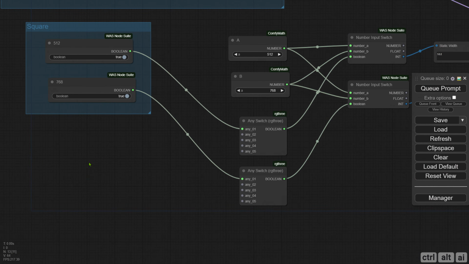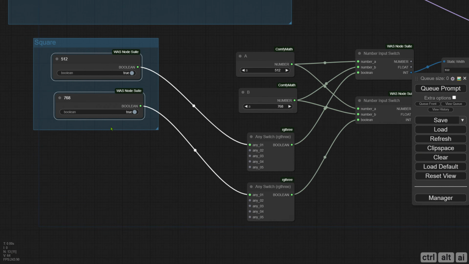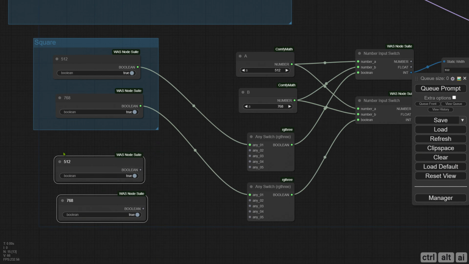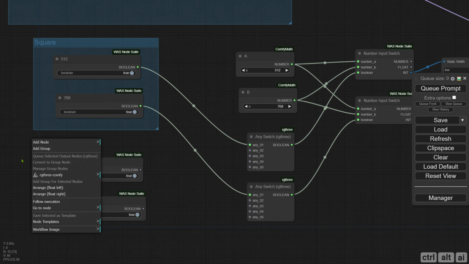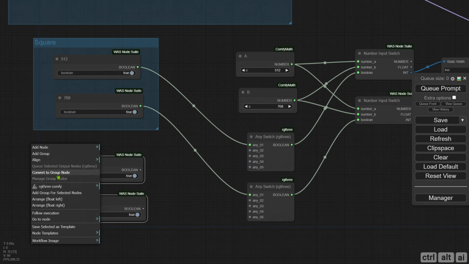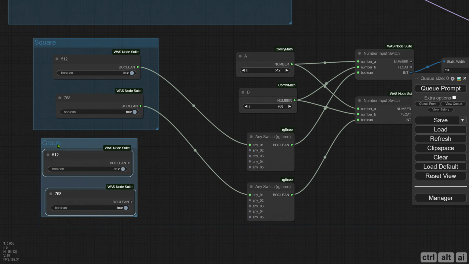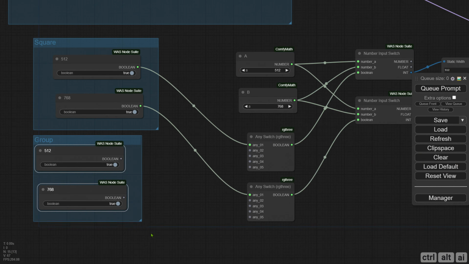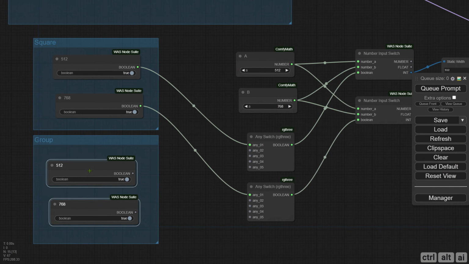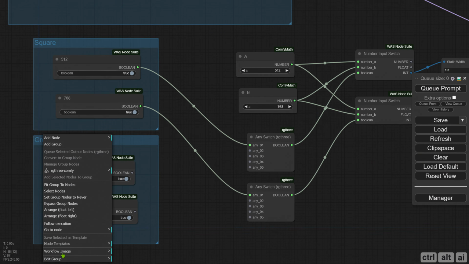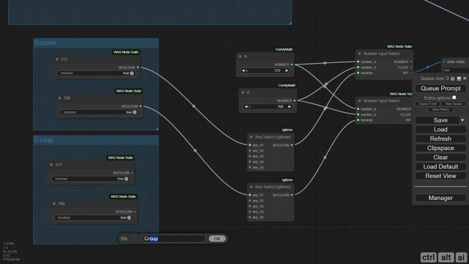The any switch node works by passing through any active input as output based on the number it is connected to. This means that if any 02 and any 01 are active, only any 01 will pass through. For any 02 to pass through, there should be no input for any 01. This is why we are creating groups. At any given stage, only one group can be active.